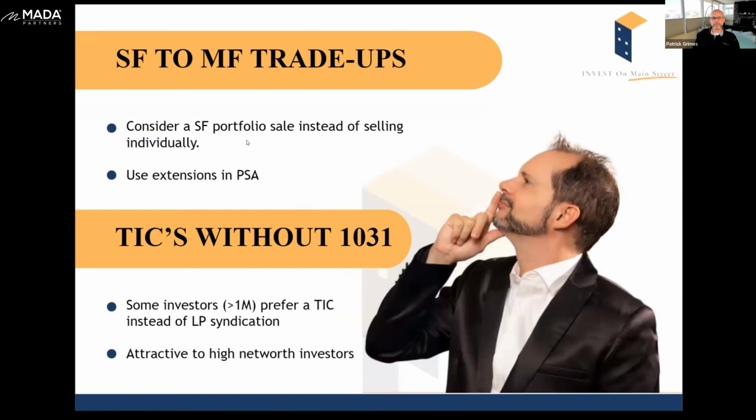So just kind of wrapping up a couple things. A lot of individuals call me wanting to do single family to multifamily trade ups, like me. That's me too, and that's why I got into 1031s to begin with. If you have one home, it's difficult to get the equity, oftentimes at $1 million. $1 million is pretty much the number where most syndicators that do 1031s are saying, yep, I'll do it for $1 million. It's solving a problem for me, right?